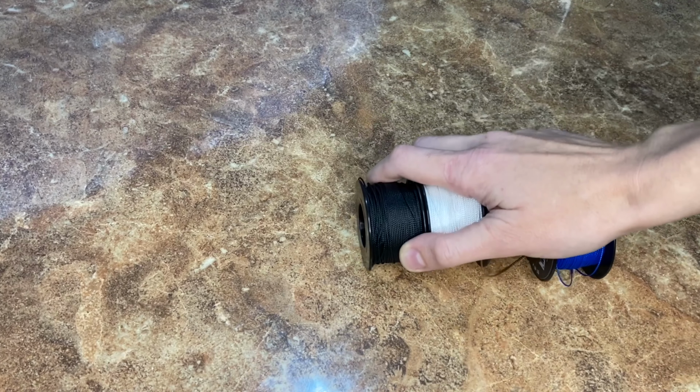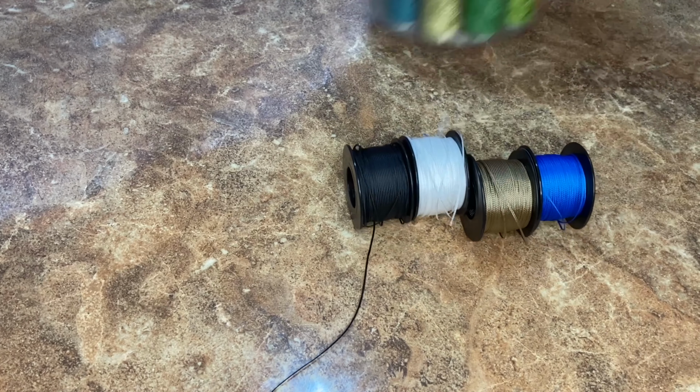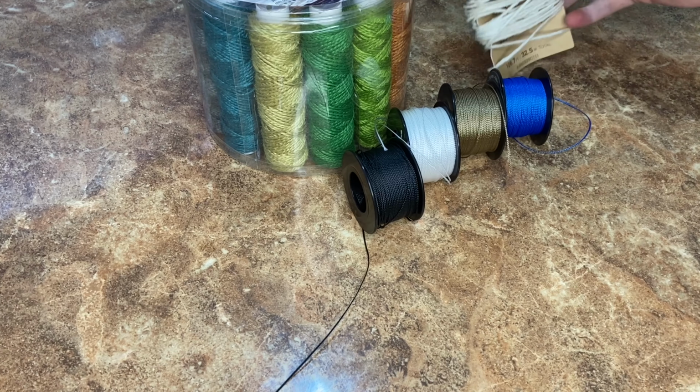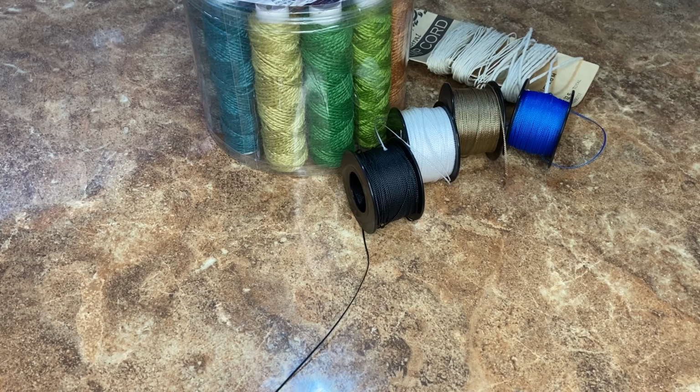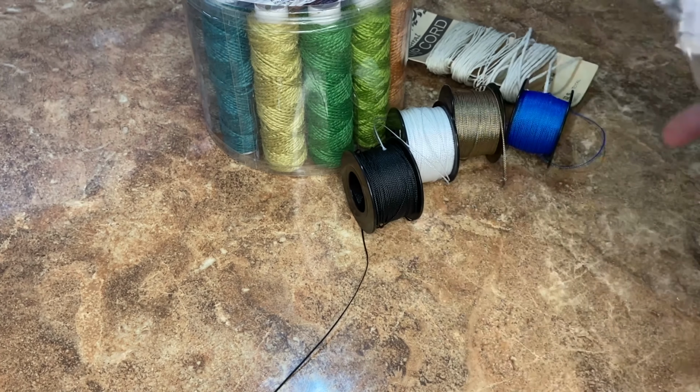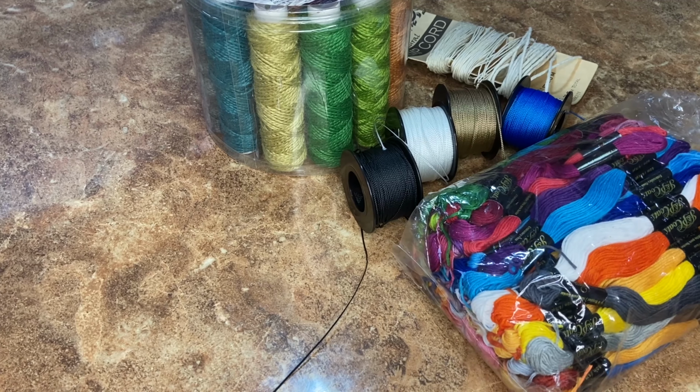So let's get into tying these Tzitzit, and let's start with our materials. For making these Tzitzit, you're going to need whatever thread of your choice. Some people prefer 100% cotton embroidery floss. I've used hemp cord before. However, recently I've been using Nano Paracord, and I'm finding it's really durable for the lifestyle that I have, the farming and the gardening that I do, and really durable with my children's play and even going into the wash. Although I don't recommend washing your Tzitzit in the wash machine. But if you forget, the Nano Paracord has been holding up really well and resisting fraying.